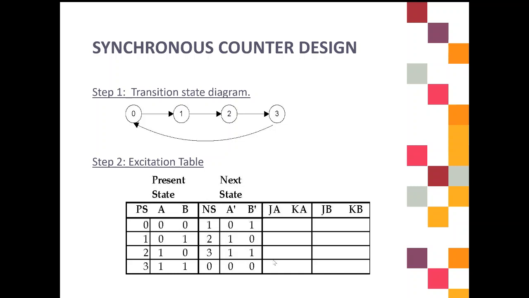For the next state value, you also have two variables, but you need to differentiate between the variable for present state and next state — that's why you just put a prime mark for A and also B. This is not representing a bar; it's just to differentiate between variable for present and next state. For input J and K, the number of J and K pairs depends on the variable. If your variable has two variables, you need to have two pairs of J and K: first pair for A — that's JA, KA — and another pair for B — JB, KB. If you have three variables, you need another pair JC, KC, and if you have D, another pair JD, KD.